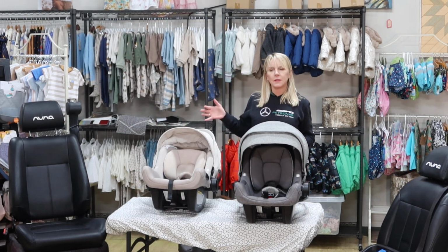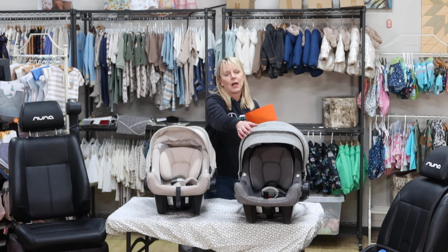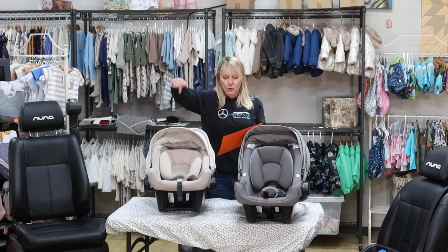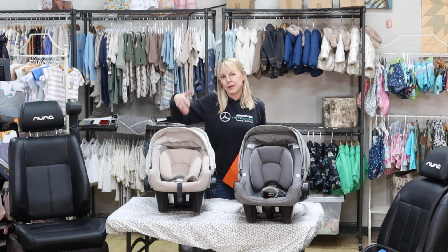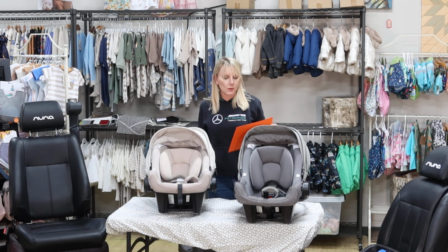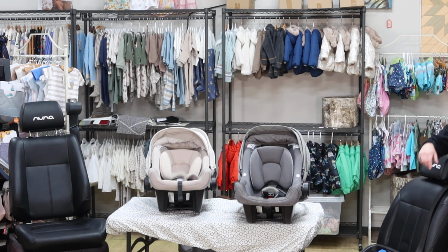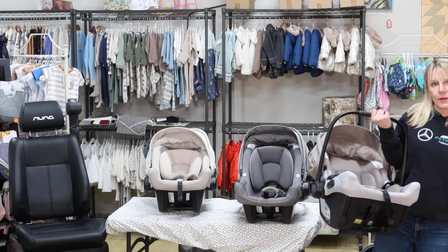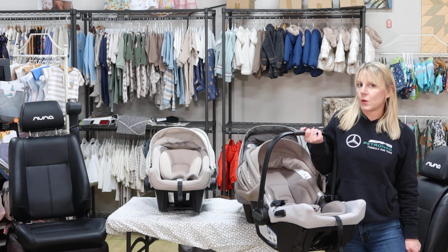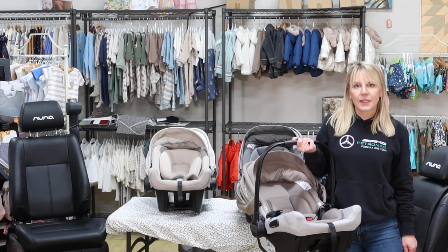The actual weights of the seat vary slightly as well, which is another thing that customers fixate on. But I would tell you all of the NUNA infant seats are very, very lightweight. The Air, which is the cheapest one at $380, is technically the lightest weight at 7.8 pounds. The Urban, which is the baseless one that everybody seems to think is super lightweight, is actually the heaviest NUNA. This one clocks in at 9 pounds. And again, this one holds the shortest body and the lightest weight kid. This one can never be used with a base.